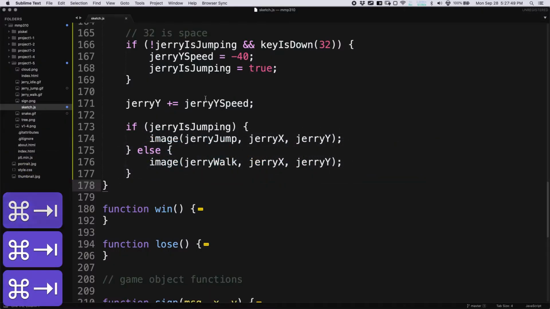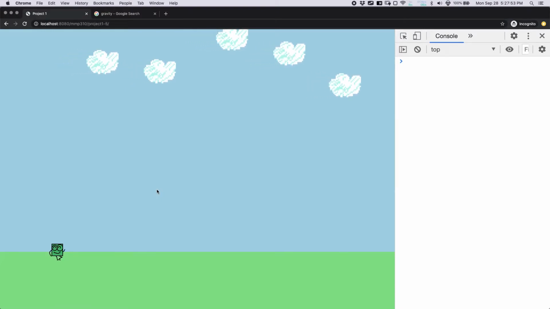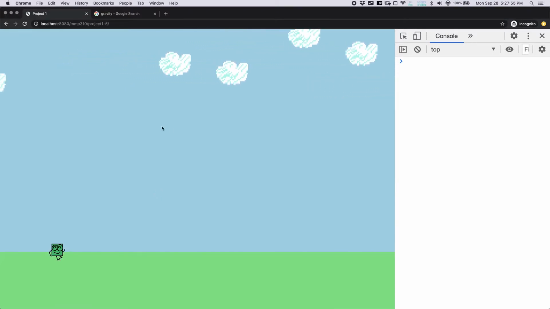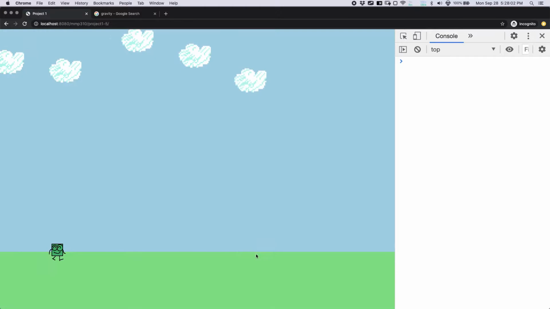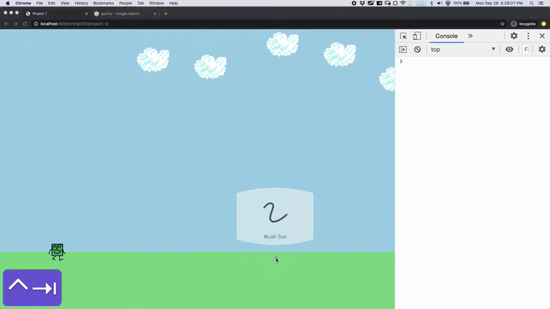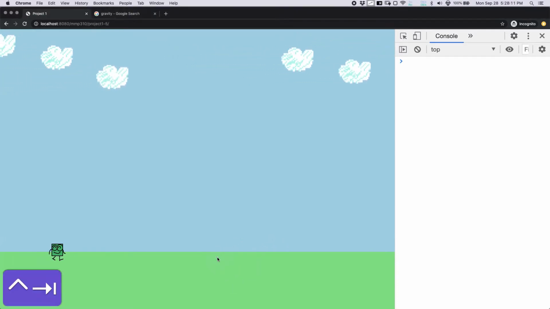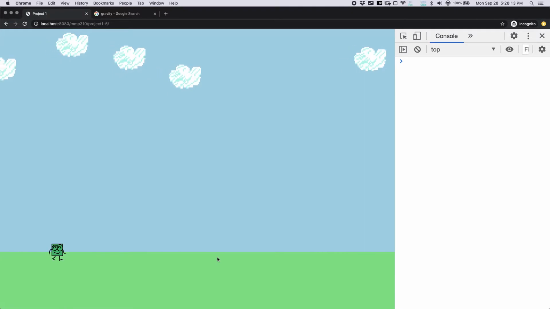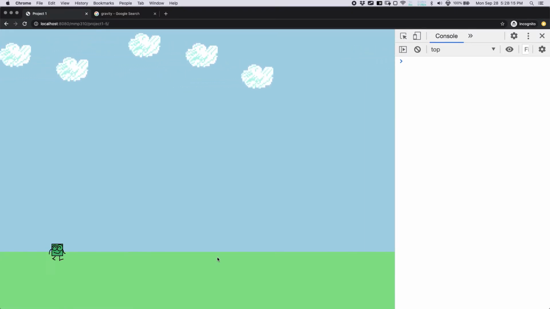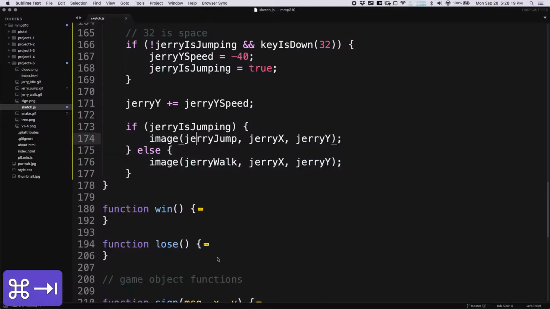You could make him walk back and forward if you want to and change his position on the screen. But to simplify things, I'm actually just going to leave him in one position. Right now, without anything in the scene, it looks like he's just kind of standing still. But we are going to add the little snake guys, and they're going to be going this way. So that will give us sort of the illusion that Jerry is actually moving to the right through this kind of like field of snakes. So those are going to be our obstacles for the game. Let's add those in now.